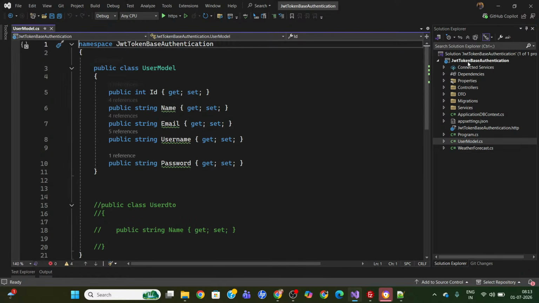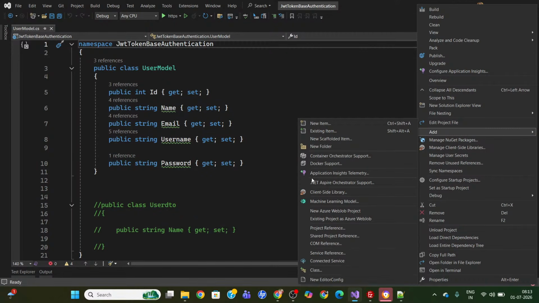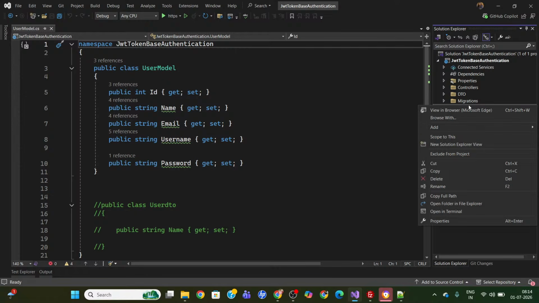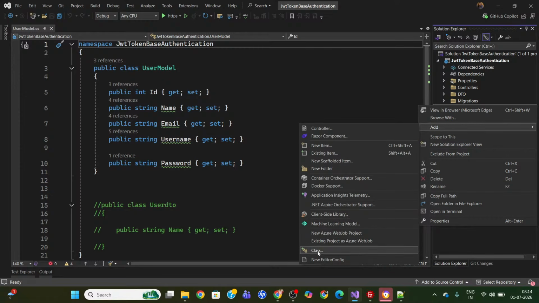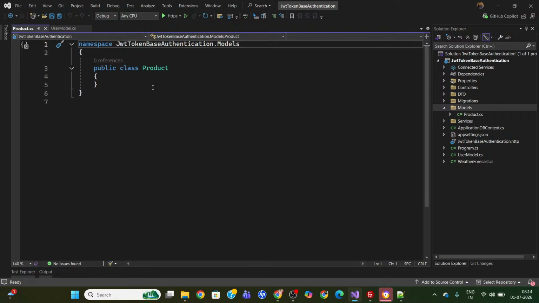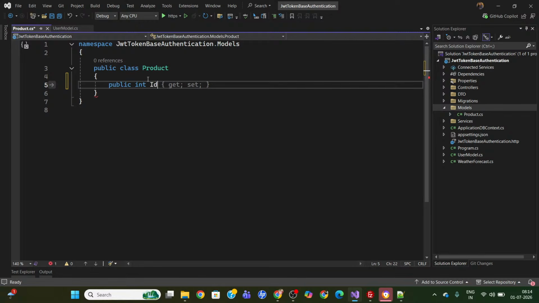So again, this is your model. I will create the folder. Create a product table. Okay. Here I will add public int, the data type, ID.